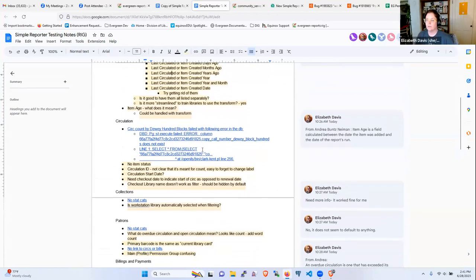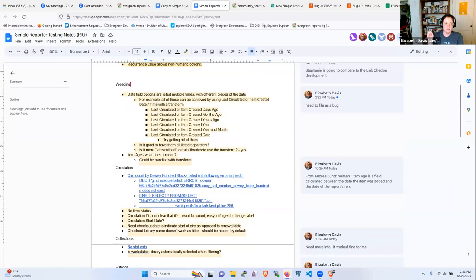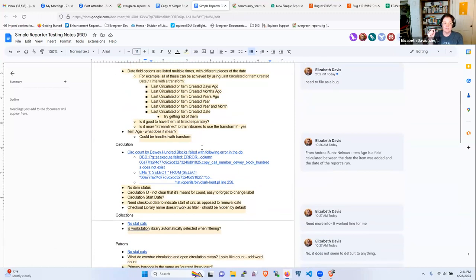So there is a related bug to that topic, that if you use, like, circ date or circulation start date, it defaults to raw as the transform and it doesn't run right. So you automatically have to remember, okay, the name of this says date, so I have to change the transform to date for it to work. So that's an existing bug. So I think if you pair the two things, you might get a better experience. And in a way, maybe start teaching people which transforms go to which names, if you decide to keep these.